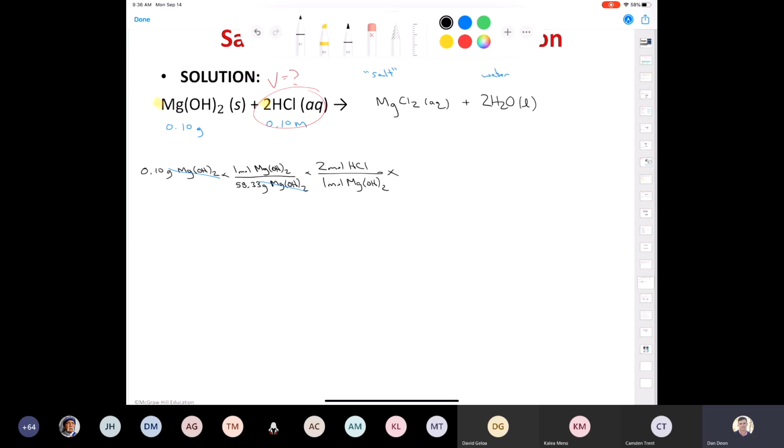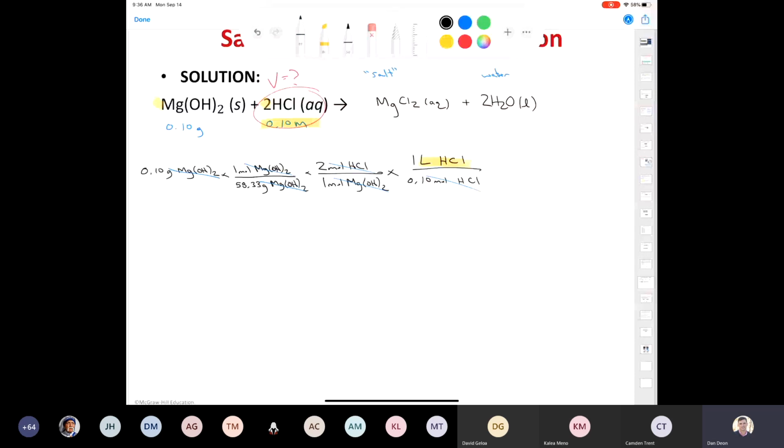And so I know that I have a concentration of 0.10 moles of HCl in 1 liter of HCl. And if you're wondering, where did you get that? That's the concentration. It's just 0.10 moles per liter. That's the definition of molarity. And so if you look here, you can see that this cancels out, moles of HCl cancel out, and we're left over with what? We're left over with liters of HCl.